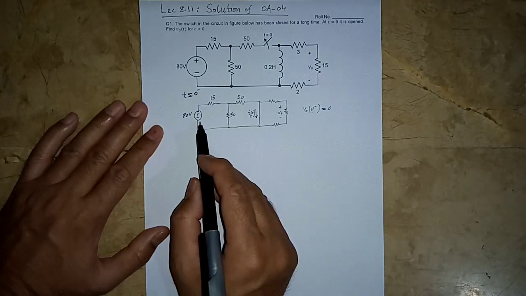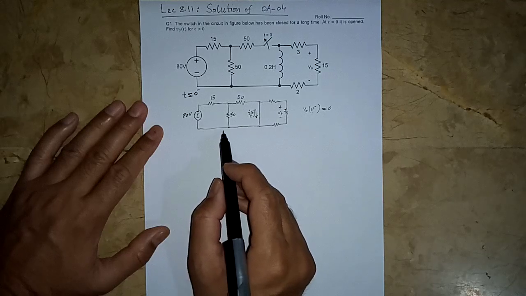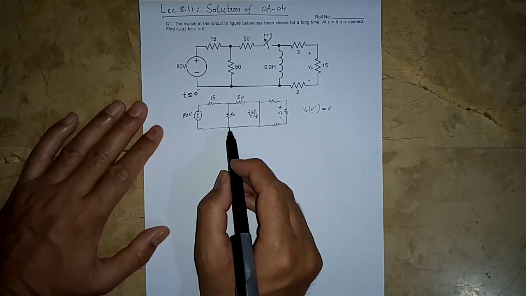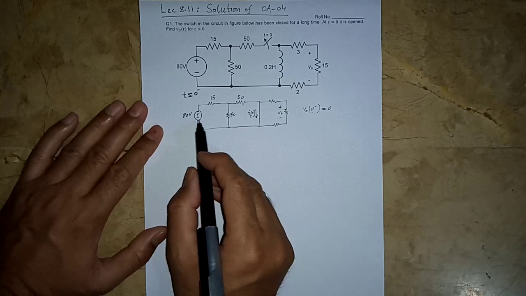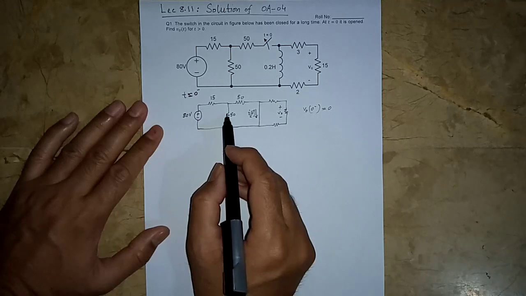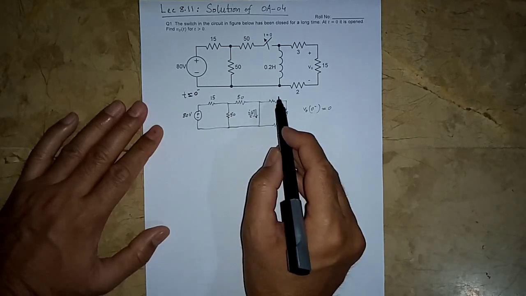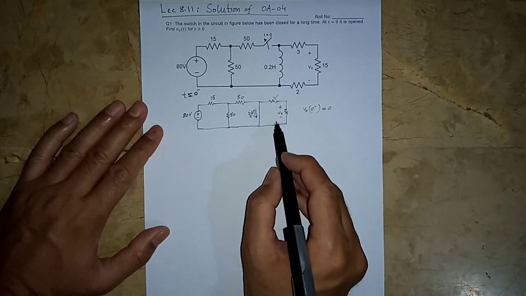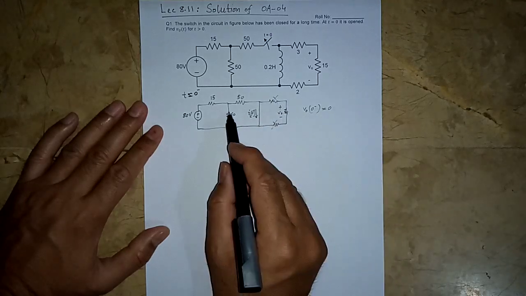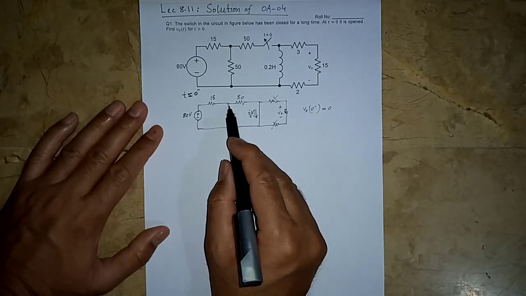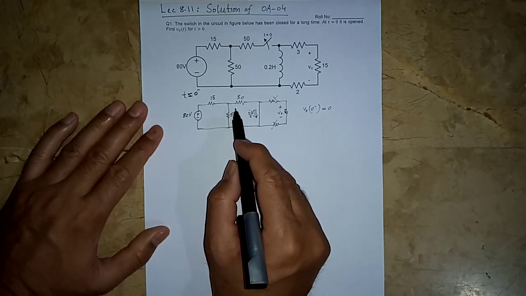So what will this current be? We can solve it by a simple equation. You can solve it in many ways, but let me do it in a simpler way. I hope you understand that. So this is a resistor of 50 ohms, 50 ohm. These are basically not in the circuit. They are not connected at all. So it is just two resistors in parallel of equal value. So the equivalent resistance would be 25 ohm.